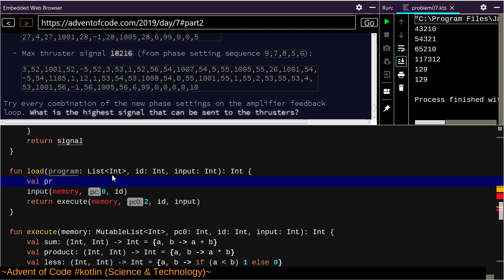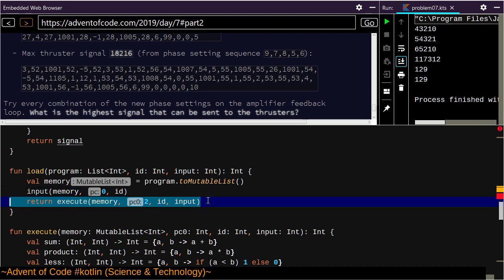Val memory is, I can't even spell, program to mutable list. Alright. And this is not going to return the execution. This is just going to return the memory that can be loaded into a program. And yes, I recognize that my return type is different now.